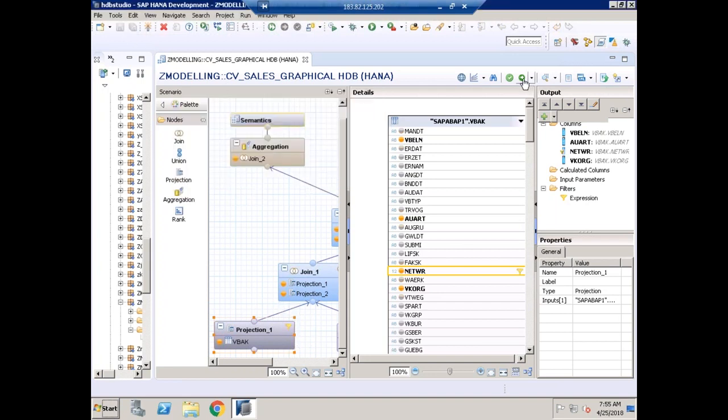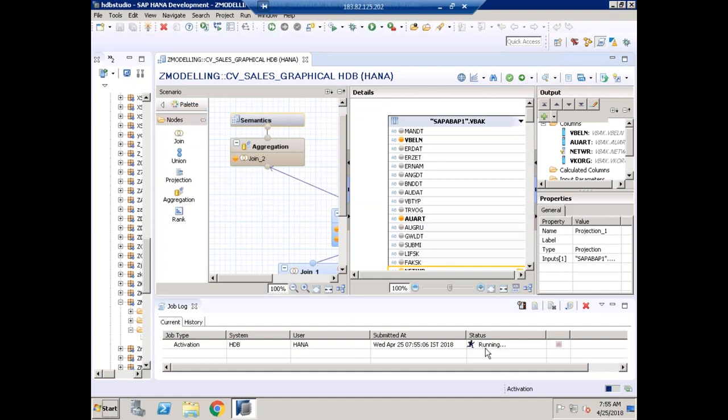Let me save it. Let me try to activate once again. It is activating. It is still activating.